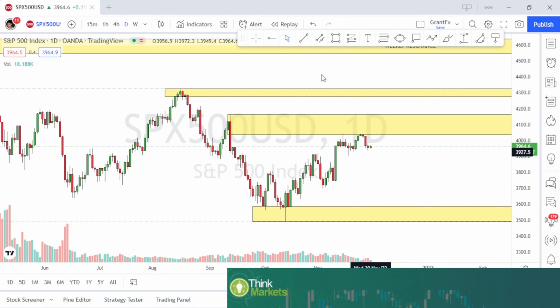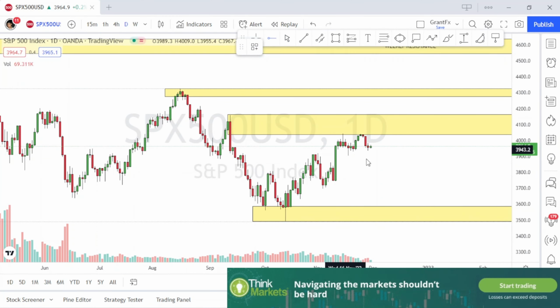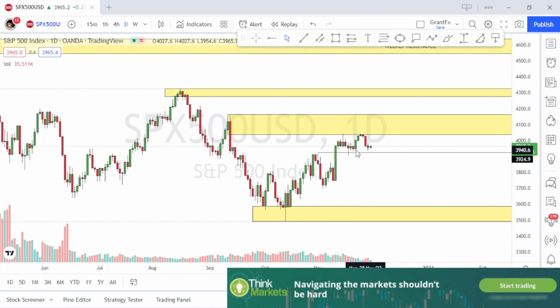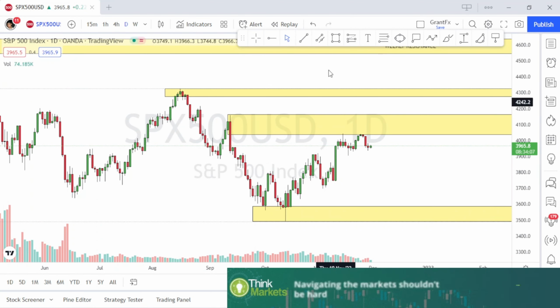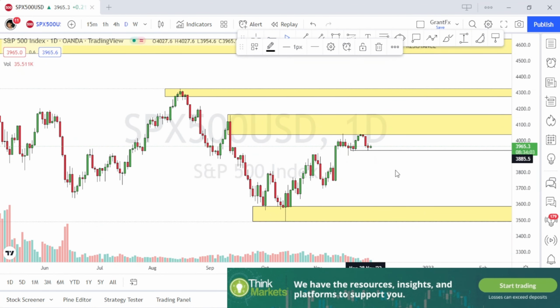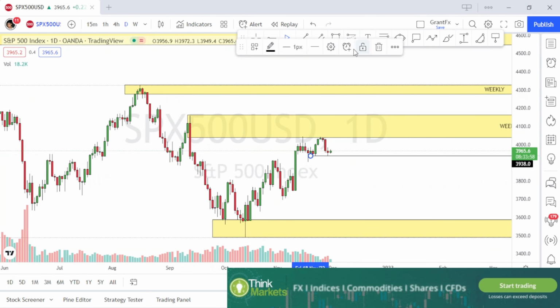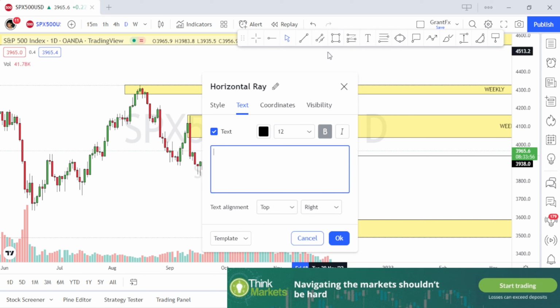Before I draw that trend line, let's draw my support and resistance zones within the daily time frame. So I do see nice support at this zone right here, but since there are no candle wicks touching the zone, I'm going to move it to where there is slight support. So I'm going to delete this one and put another horizontal ray right here where I do see slight support, like that. Basically I'm going to name this my daily support level 1.